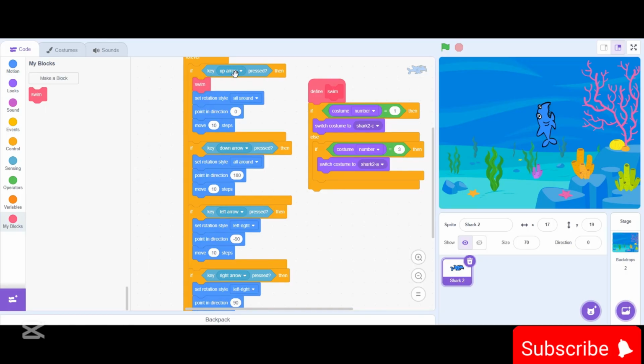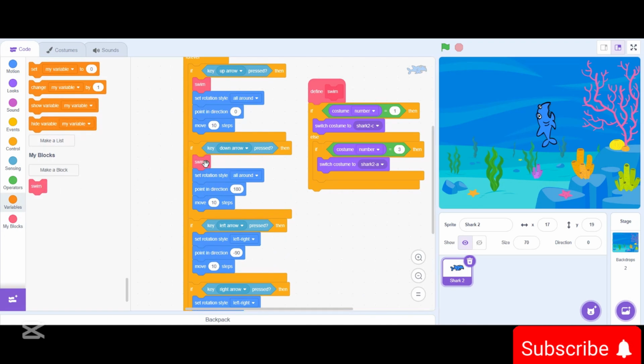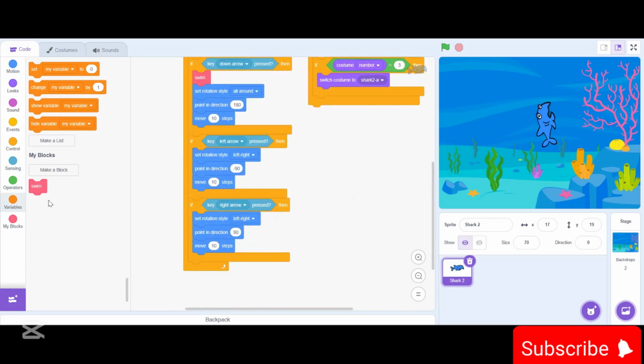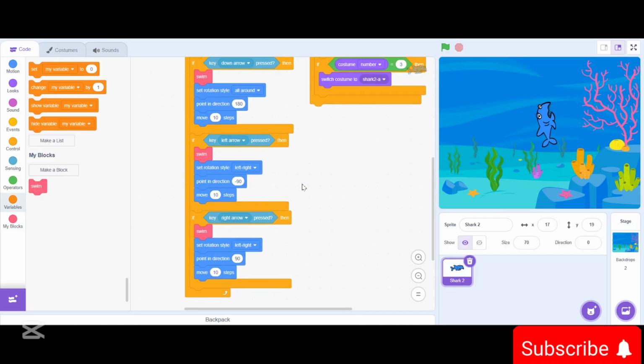When we press the up arrow, we swim, and again drag the swim block, and here when we press the down arrow we also swim. Next we also swim when we press the left key, and we also swim when we press the right key.